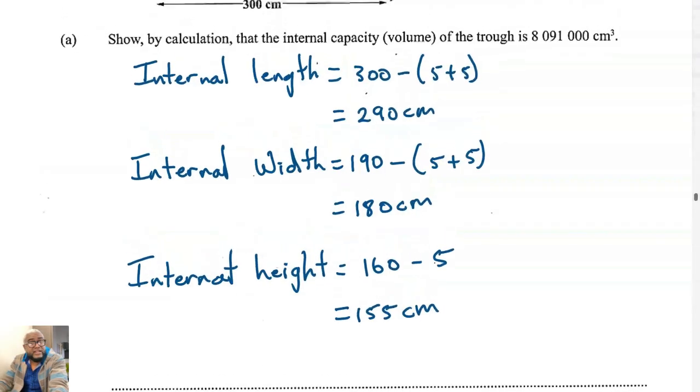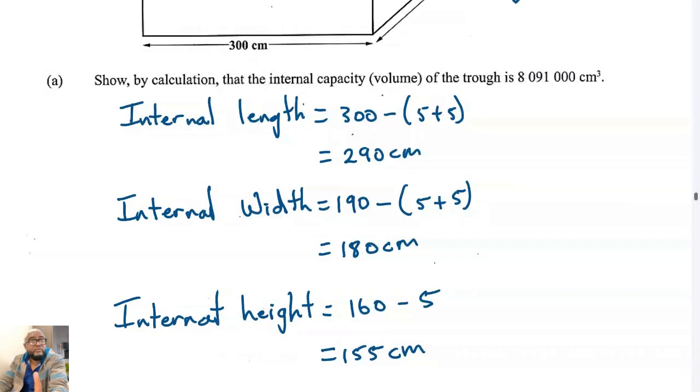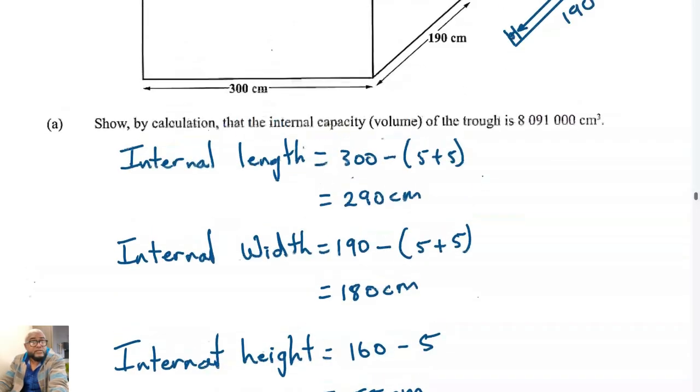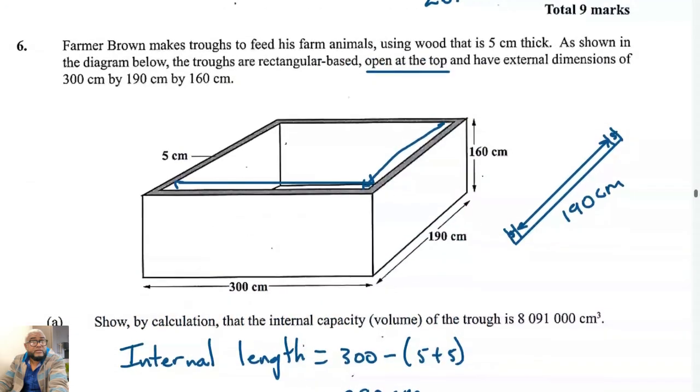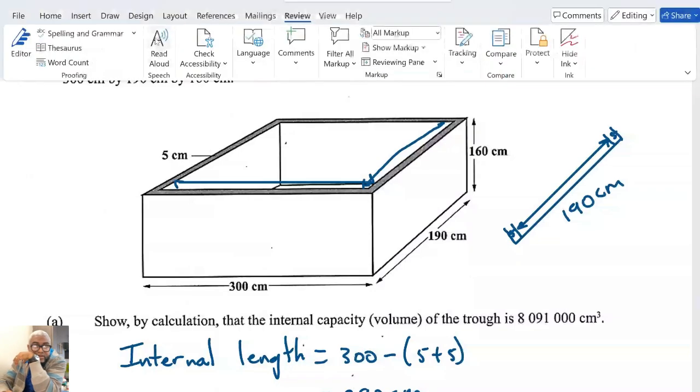Who is not clear on how I get these things now? Remember, there's no lid. Johan, you good here? You see the other minus the 5. All right, watch it. This thickness here, right? I'll go and shoot it again. I'll put it in red.